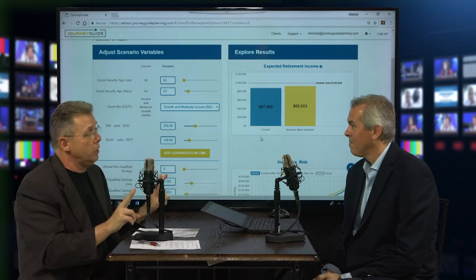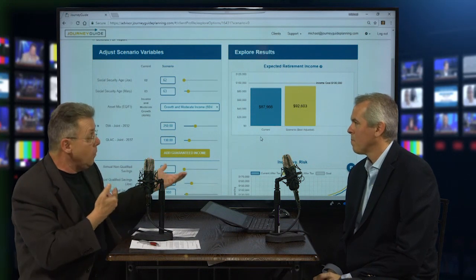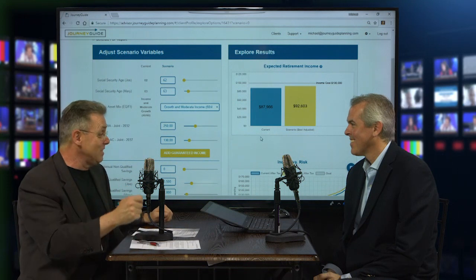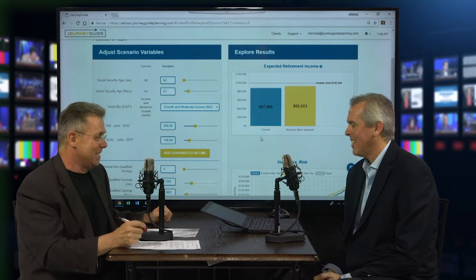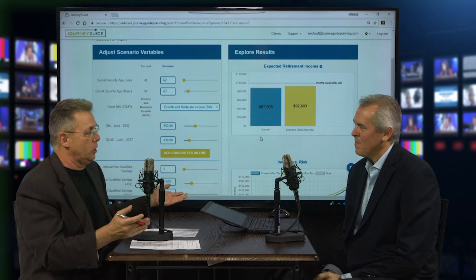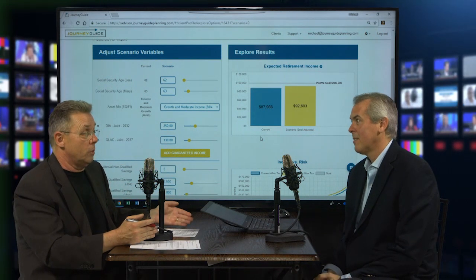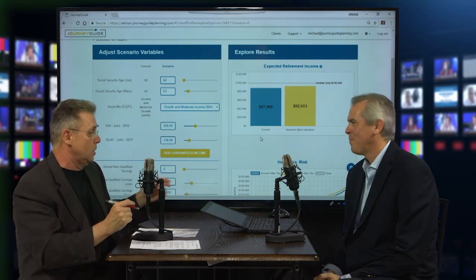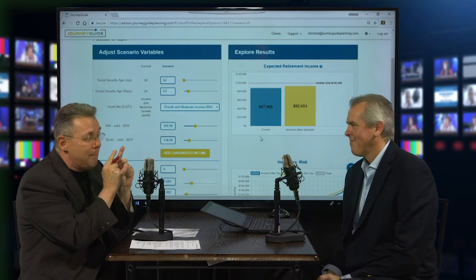So let's say in this case we have $2 million in assets, and this client is married. They've said to you as the planner, I need $100,000 in spending money every year, after tax. Based on their assets, you're going to walk us through it and measure using 5,000 calculations. That's right. We're beyond the basic 4,000 probability calculations. We're at 5,000 to try to narrow down to what I would call a high probability number.